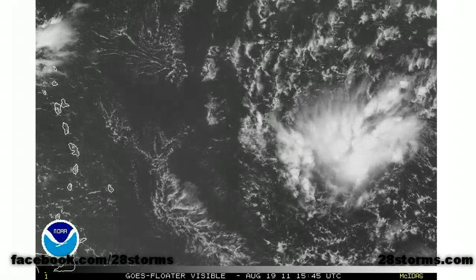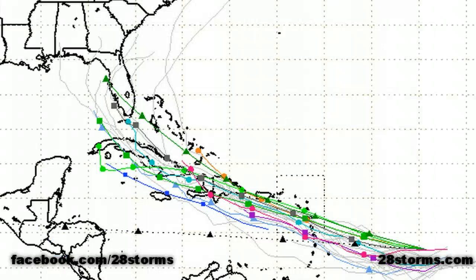easily track that thereafter. But in order for the National Hurricane Center to begin running their tropical model suite, they do have to initialize this storm somewhere. So right where these model plots begin, that is their rough guesstimate as to where the primary center is located. And we can see that there is a fair amount of agreement, at least amongst the tropical models, that this will pass just barely to the south of Puerto Rico and then eventually move directly over Hispaniola.